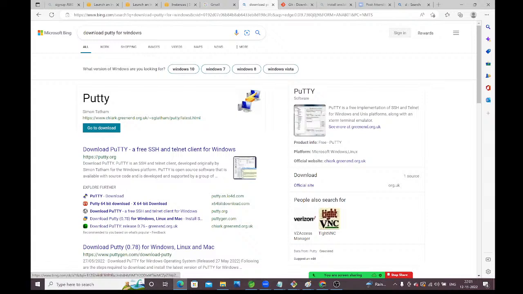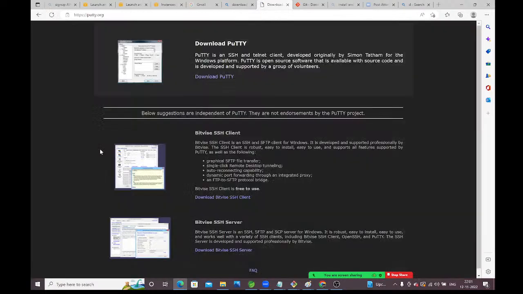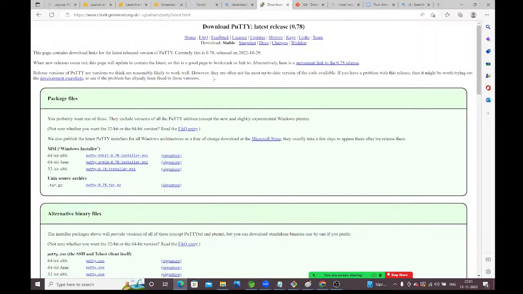Right. So go to download. See, this is the official website, guys. Go to here, PuTTY, download PuTTY. This is the official website, putty.org. From here we need to download, guys. Click on this download PuTTY. See here, 64-bit. So here, download this one, guys.